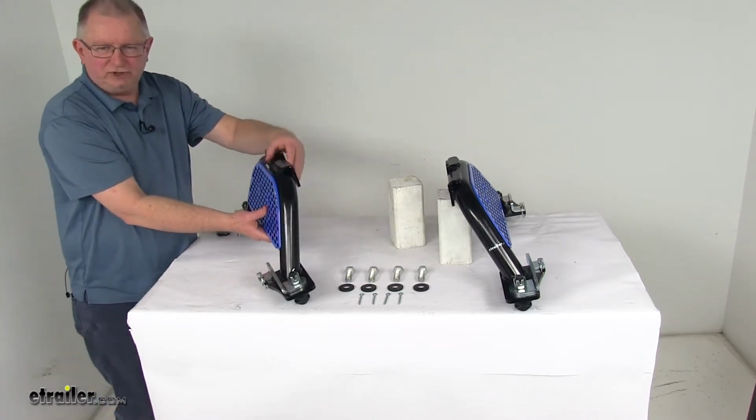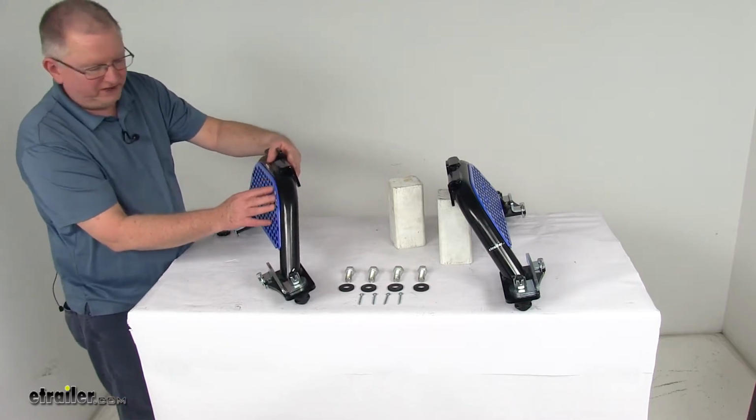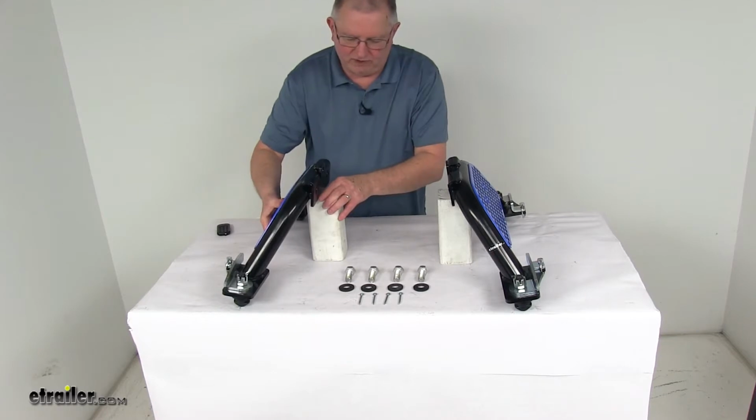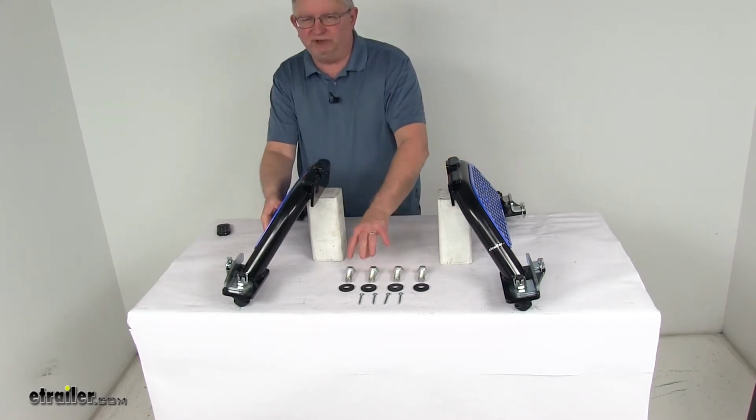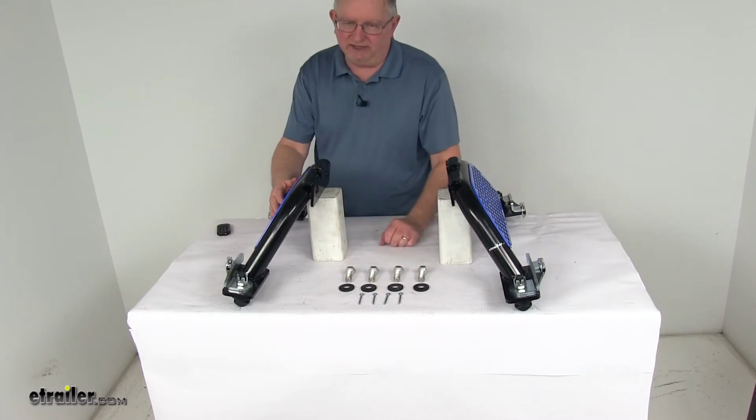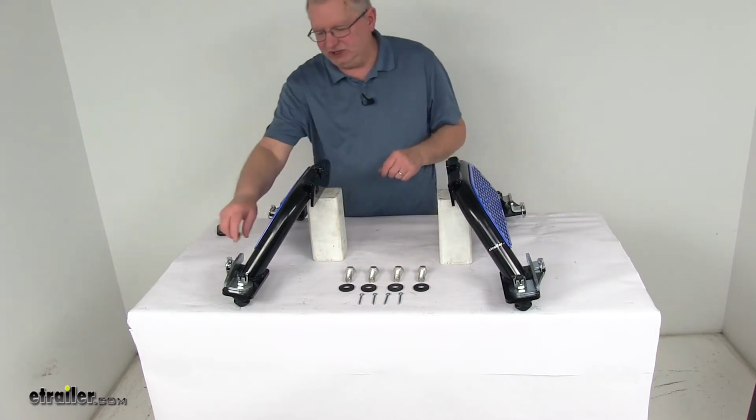It is a sturdy steel construction, has a nice durable powder coat finish to it. And it also comes with everything here on the table. It comes with the four bolts and washers that allow you to install this to the center section. And then four extra cotter pins if the tabs on the legs need adjusting.